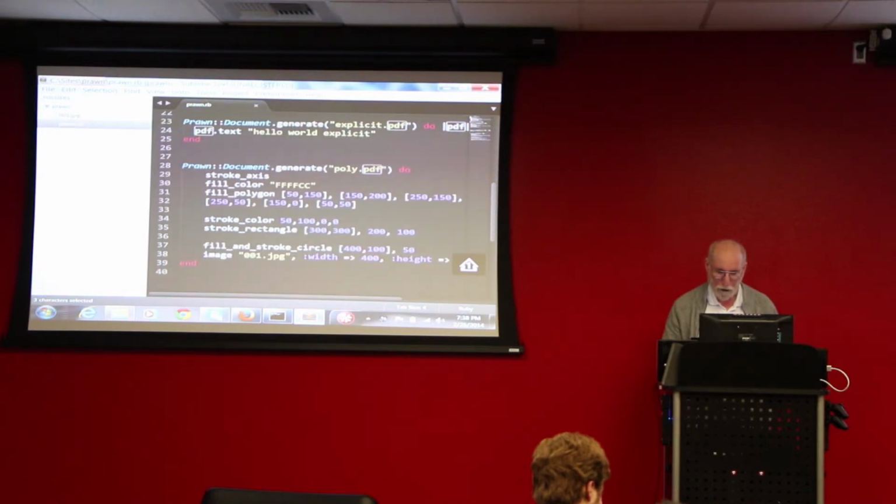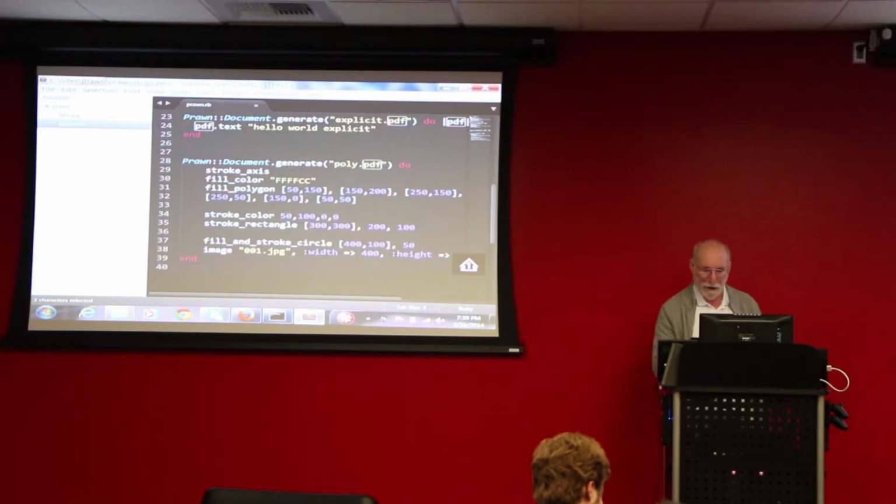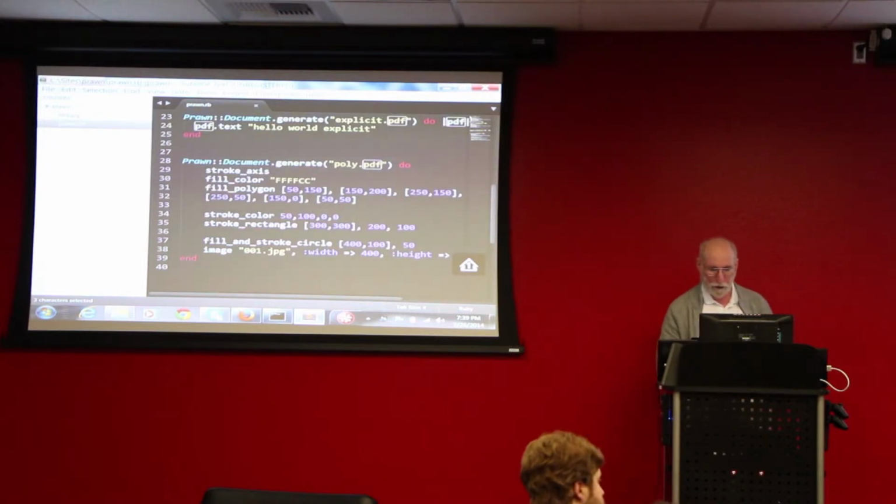And then as an example of the other things you can do with it using the implicit formulation, I went ahead, created some polygons and rectangles, filled them with different colors. This color is like purple or something.